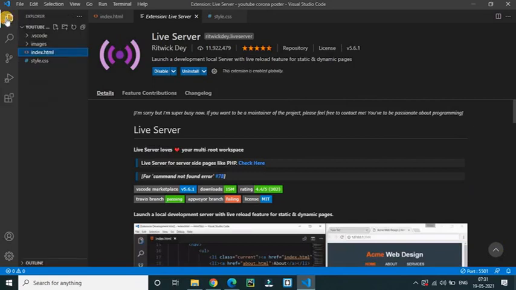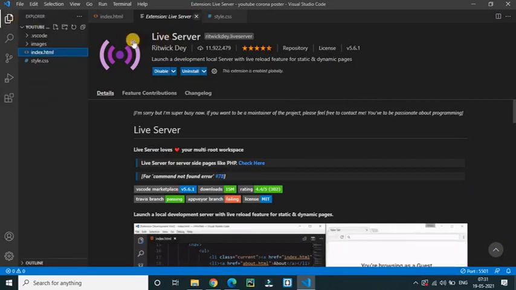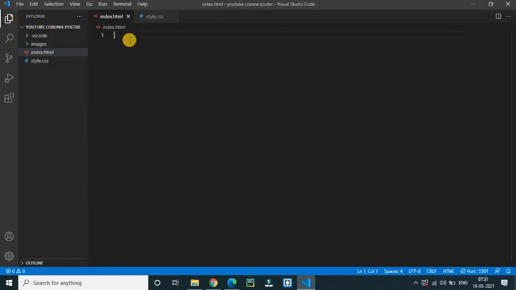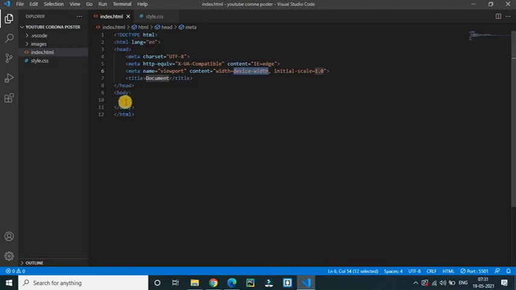Now I will move to my HTML file, and I will use the Emmet abbreviation, the exclamation mark, which is a shortcut in VS Code, and I will press enter. Then it will bring the boilerplate of HTML.